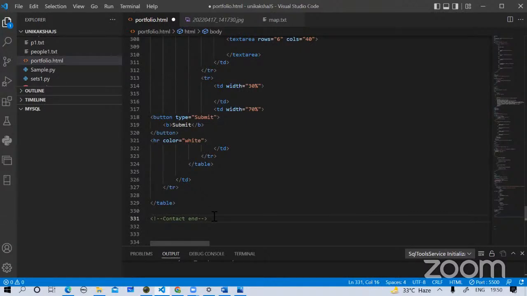Now the next thing is to put a footer. Like we had a header, we can also have a footer. You can create a footer for any website that you have. So to do that, simple, you have a footer tag also. But we are not using the footer tag, as the whole session is about exploring tables, how you can use tables to make good websites, and not just creating those table kind of structures.